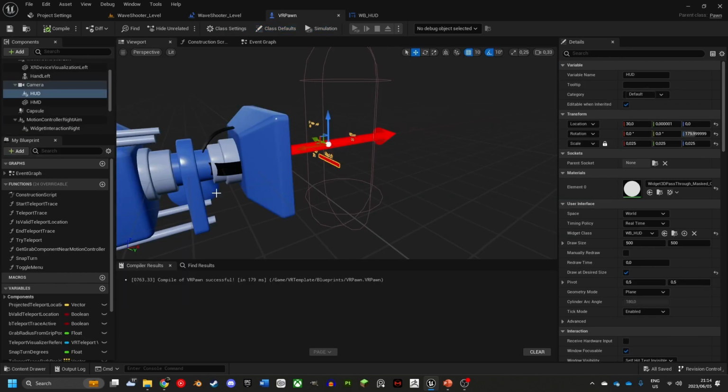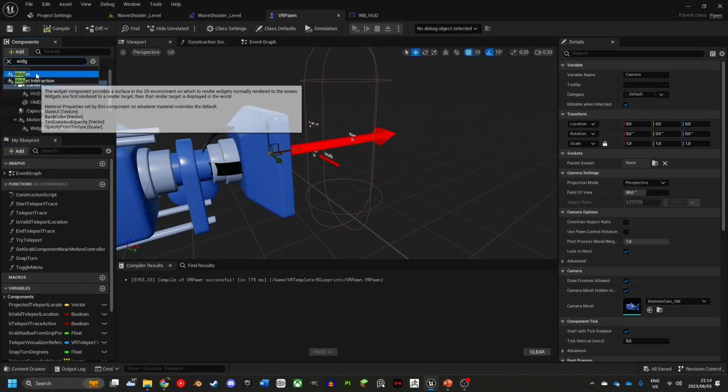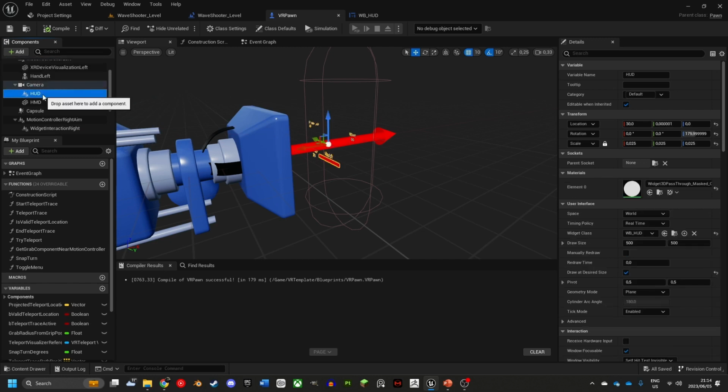So inside the VR pawn, I put it there, I've checked it, I'm happy with it. Just in case it comes up under camera, you go add, you say widget, okay, and then once you've added the widget, you go to the right hand side here for widget class, and then you select your widget class, which we have as the WB HUD, so widget blueprint underscore HUD.